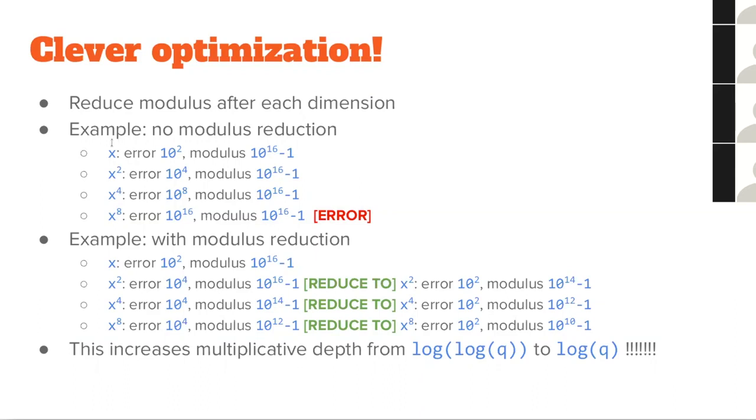So if you notice the example at the top and the example at the bottom, here your error blows up to the point where it overwhelms the modulus after 3 multiplications, right? Because each time you're squaring. Here, we're keeping the error under control, right? The error is just always 10 to the 4, down to 10 squared, up to 10 to the 4, down to 10 squared, up to 10 to the 4, down to 10 squared, except every time the modulus just steps down by a constant factor of 10 squared. And so here, instead of doing 3 steps, you can do 8 steps, right? So here you can do log q steps, here you can do log q steps.